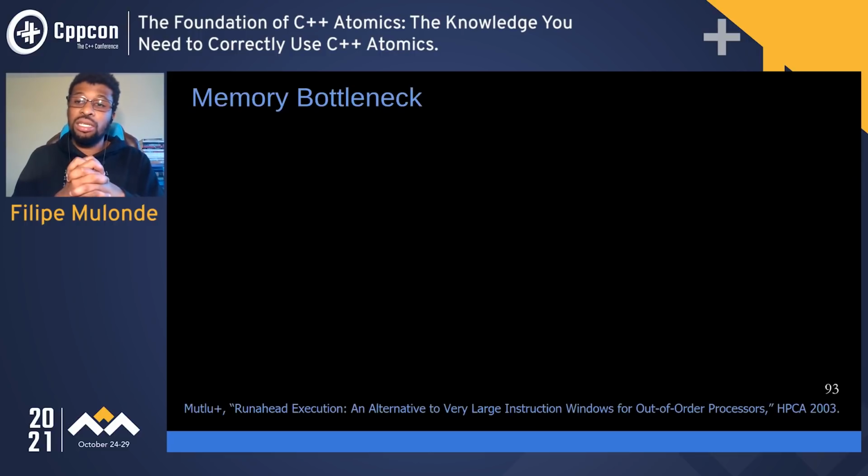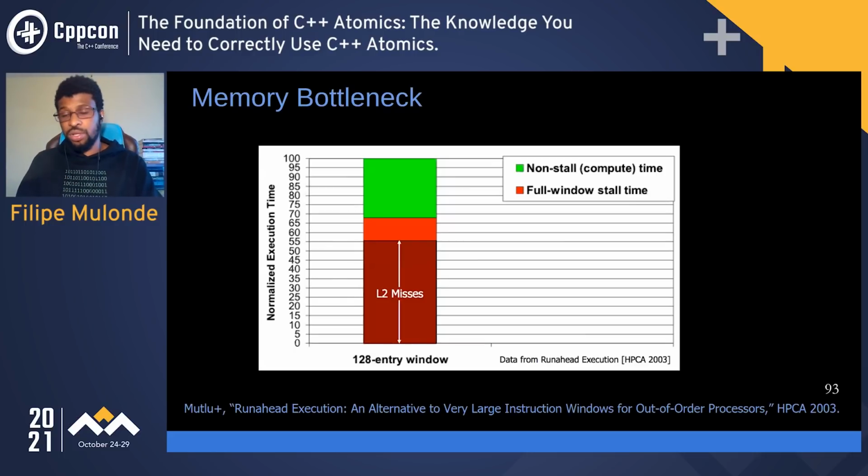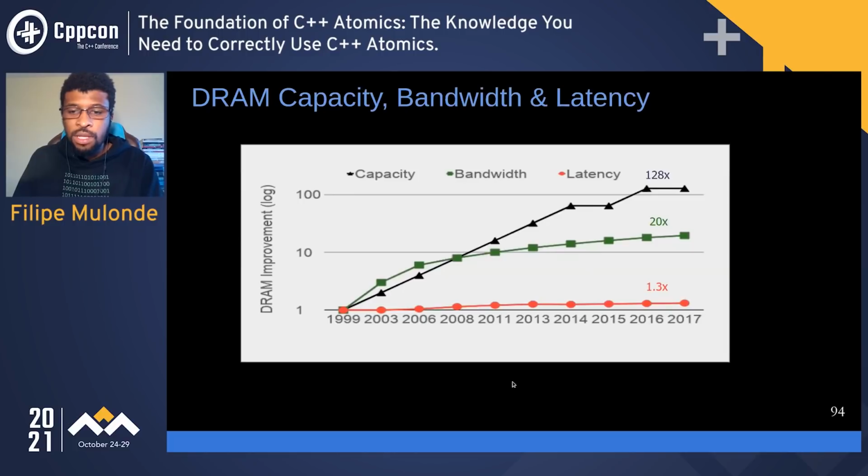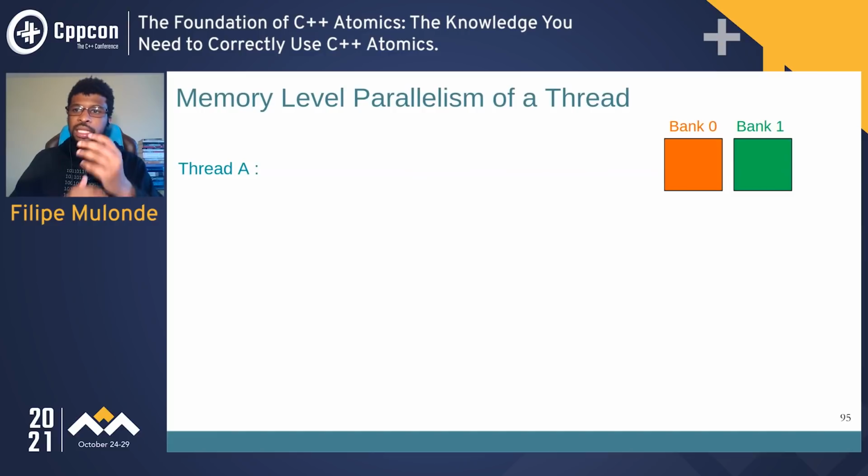Now we are going to see all the reasons why modern computer architectures perform out-of-order execution. First is memory. As you can see in this picture, most of the time the processor is idle, waiting for data to come from memory. The other reason is that memory latency is not constant. The other reason why we have out-of-order processors or restricted dataflow processors is to exploit memory-level parallelism.